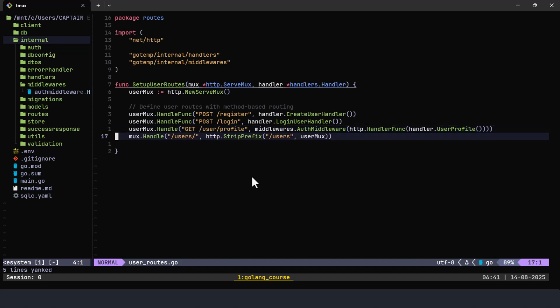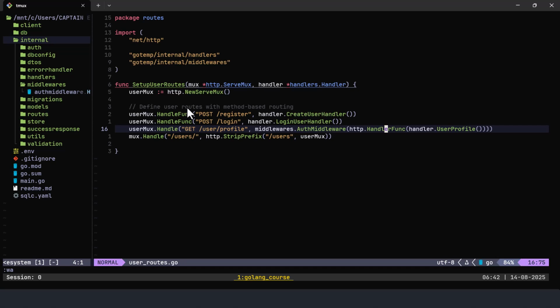I know it's a bit long, but let me just explain. If you have a plain function, like in the case of a login user handler and create user handler, you want to use undo func. It's like a cheat code that I use to remember all this. But if you have an HTTP handler being returned, we are passing the middleware here, so you want to use the undo. Because we are wrapping this handler user profile inside a handler func and inside the auth middleware, we need to use the undo. So again, if you have a plain function, you want to use undo func, and if you have an HTTP handler as the return type, you want to use it in this format. Otherwise, you can use frameworks like Chi and Gin, if you know that you don't want to write this long format. Anyways, let's continue with what we have.